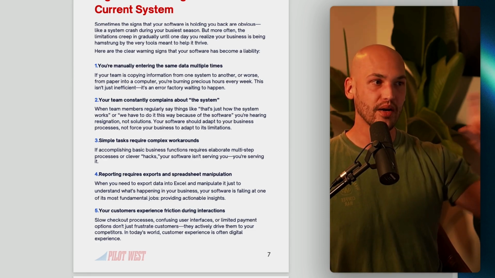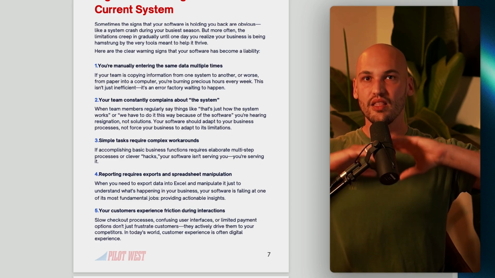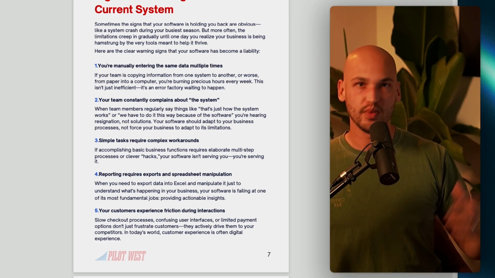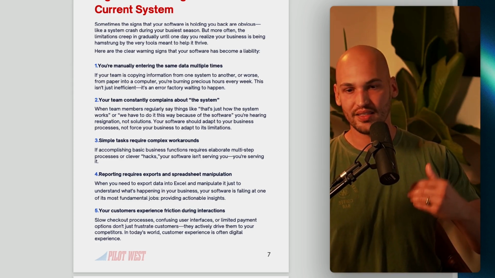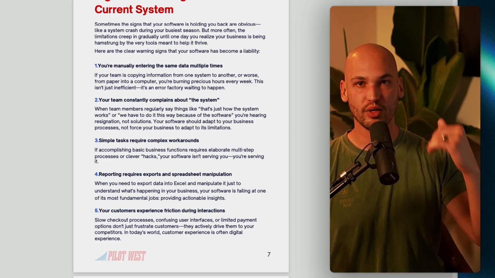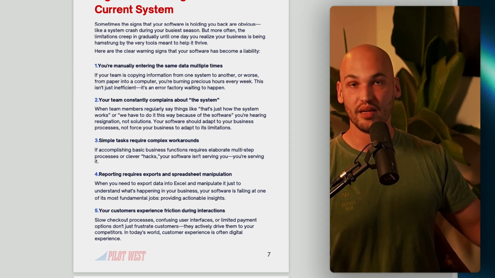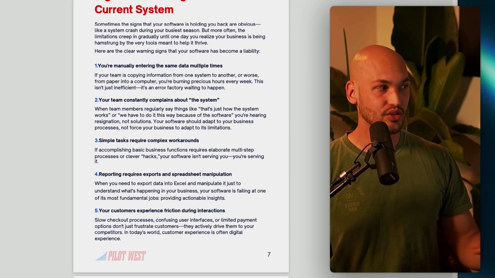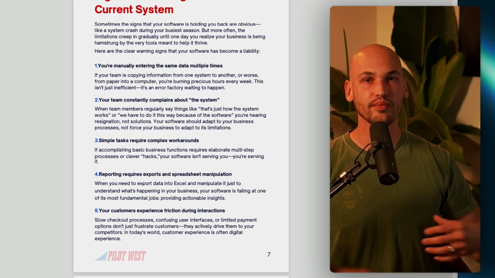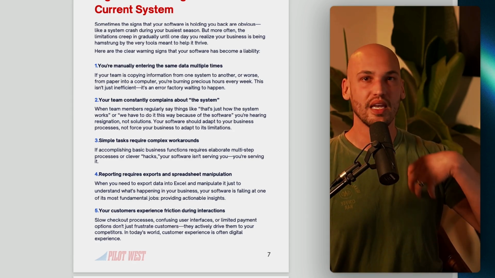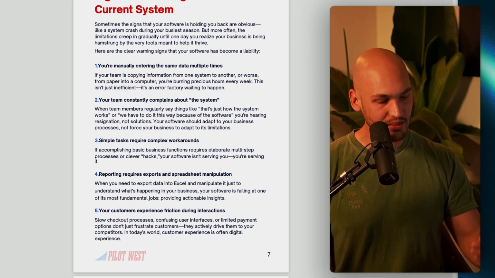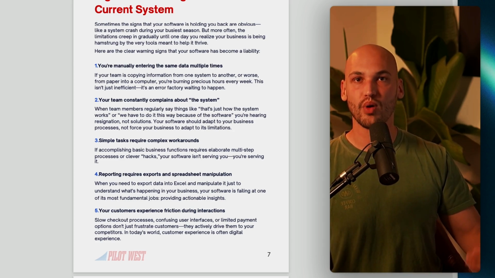I think a better way to think in broad strokes, when we sit down with a business owner, is to ask them the main question: what is your biggest bottleneck within your system? It might be manual entry. It might be, again, data entry. It might be all the workarounds. It's best that you write those out and articulate them. Put pen to paper exactly with what the problem is.